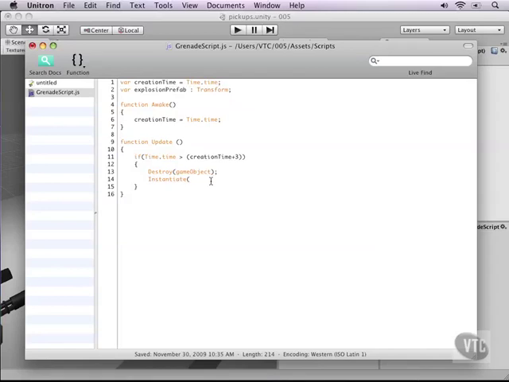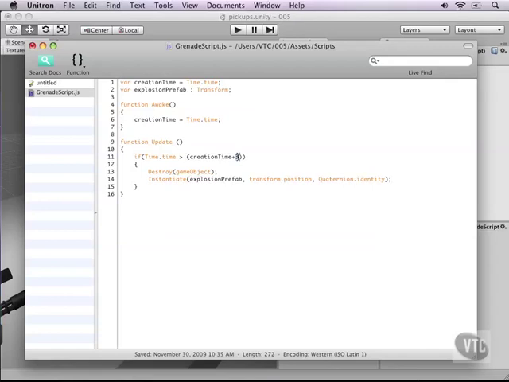First, the prefab that we'll create, second, the position, and third, the angles or rotation. So let's first type explosionPrefab, then our transform.position, and then our rotation, which is Quaternion.identity. Alright, this should work just fine.